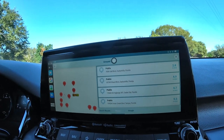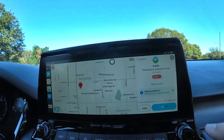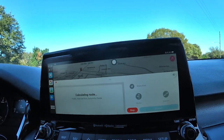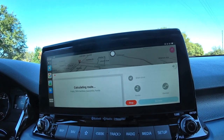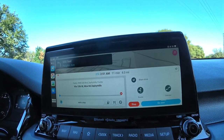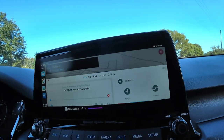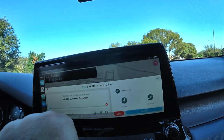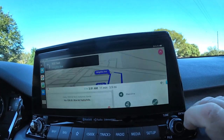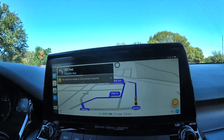So it's a little bit different. Let's go ahead and do this. Let's see what happens here. This is all new for us. We wanted to show you what it's like. All set. Let's go. In 900 feet, turn left on Heights Avenue. So that works. Wow. Okay. Pretty decent there.